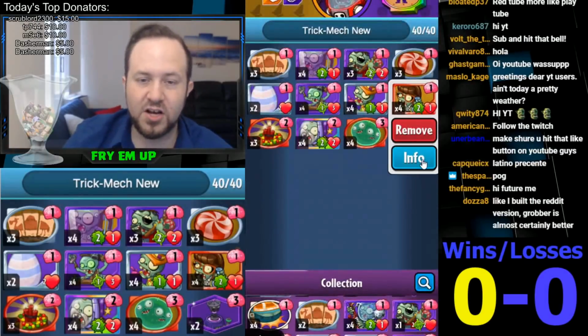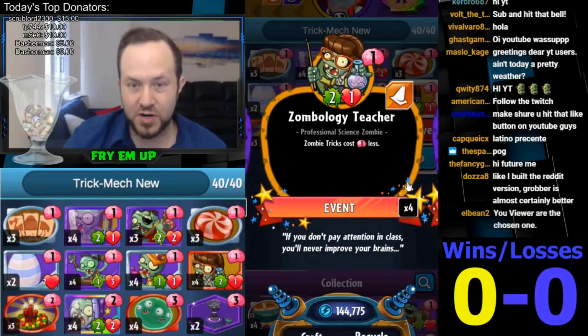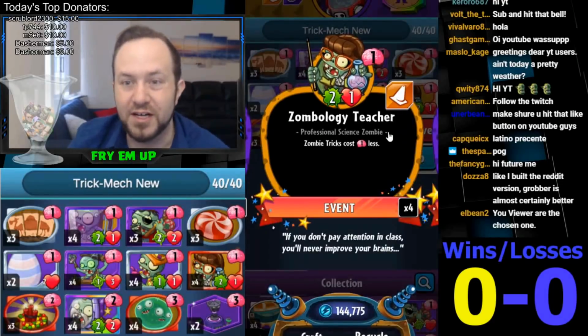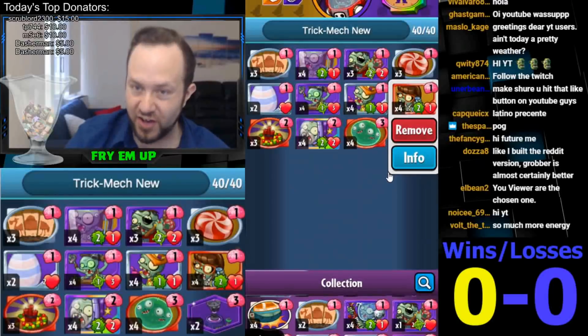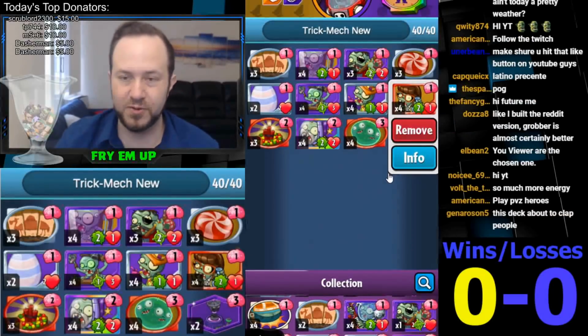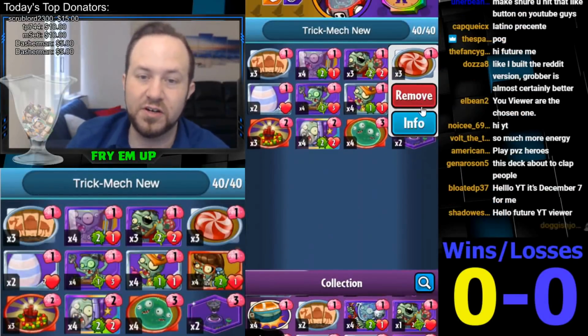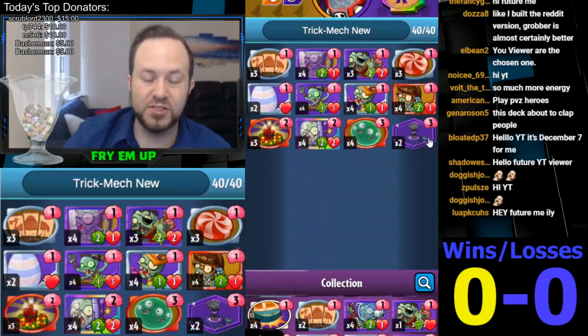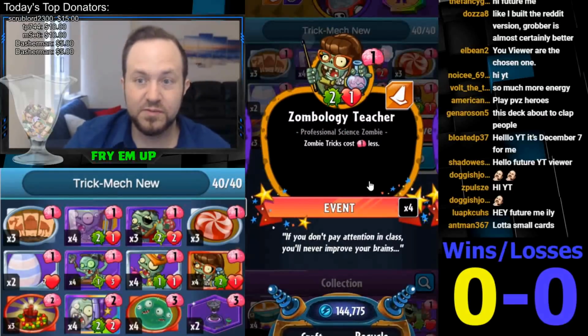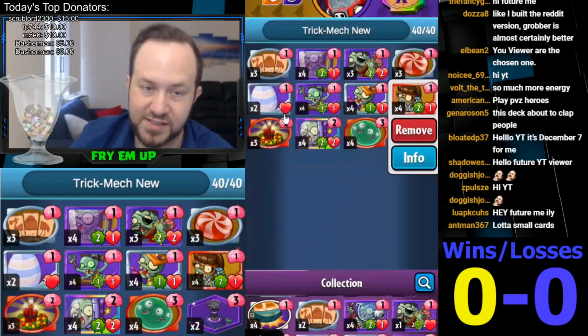Now, the card that really should be your opponent's primary target to focus down is the Zombology Teacher, because this will allow you to get so much extra value and stats and tempo on the field every single turn. It makes all your Hardy Treats, Healthy Treats cost 0, which should be one of your primary targets for Healthy Treat. It also makes Camel Cross cost 0.